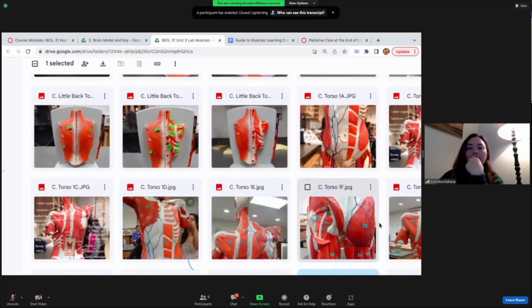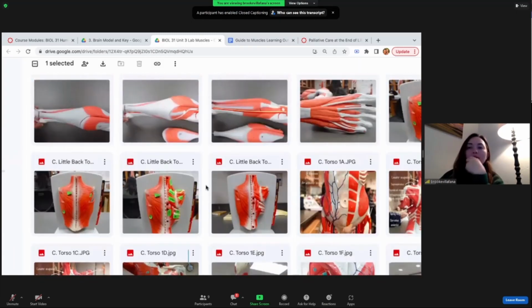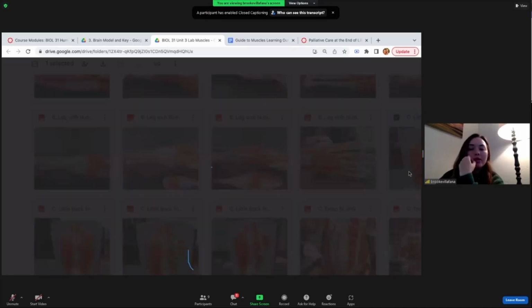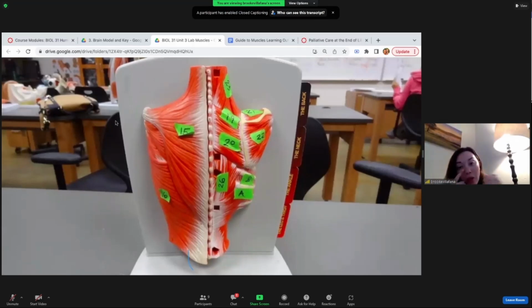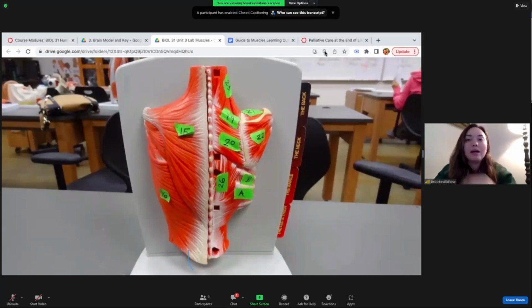And as we get closer to the exam, I can go over any of this again as well. All right, so what we're looking at here is the little torso. This one is going to be tested for you guys, so I'll just quickly label it. There's not a whole lot on here, but you do need to know it.